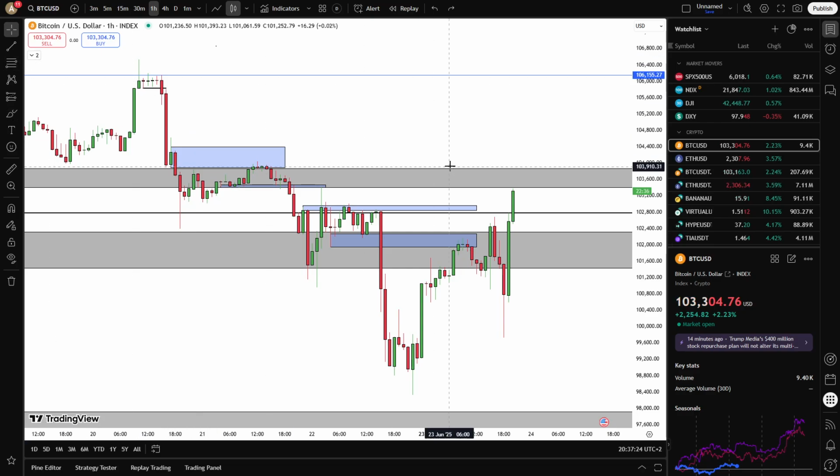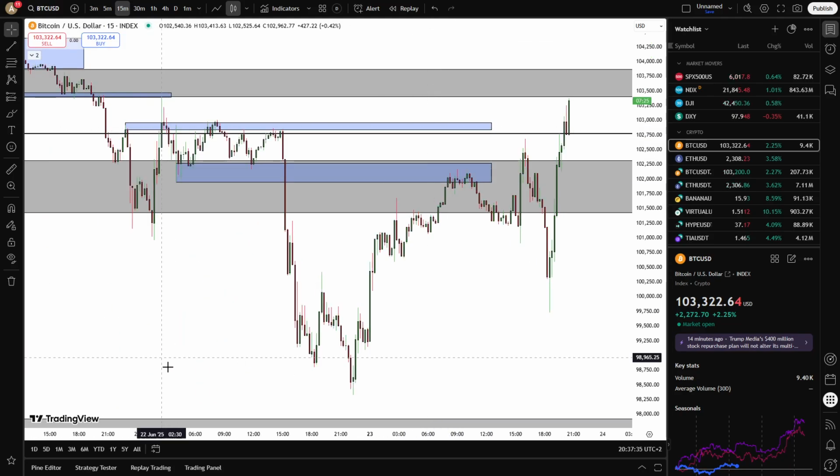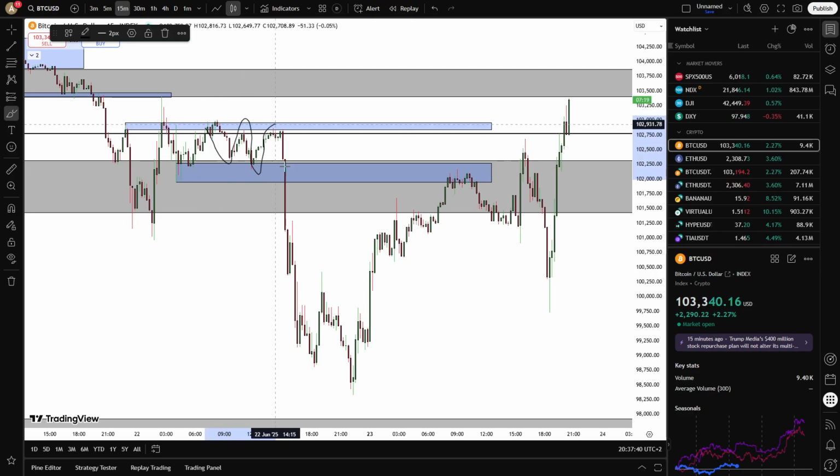So with all that having said, let's get a little bit deeper into it. So what we were looking at previously in yesterday's video, we're looking at this micro range where we wanted to either reclaim this to play it back towards the upside or find acceptance back below it to play it towards the downside. And here we really didn't see any sort of buying, where we just saw kind of aggressive selling until this point right there.